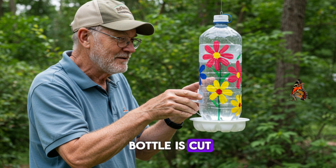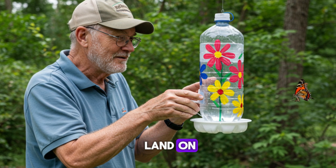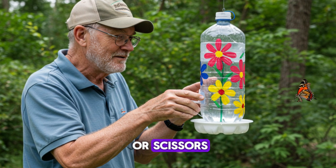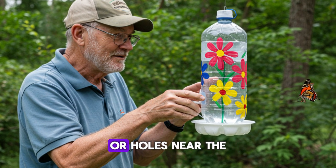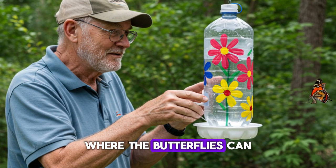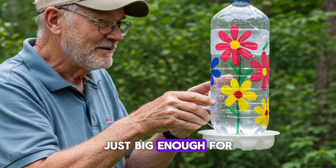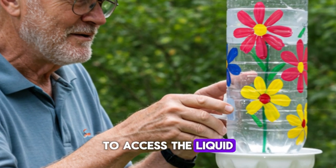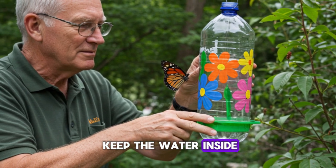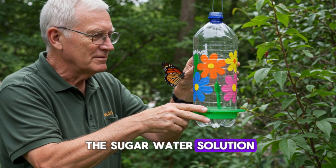Once your bottle is cut, we'll need to make sure the feeder has an opening for the butterflies to land on. Using a small knife or scissors, cut a few small slits or holes near the bottom of the bottle to create feeding stations where the butterflies can sip the sugar water. You can make the holes just big enough for the butterflies to access the liquid, but small enough to keep the water inside.